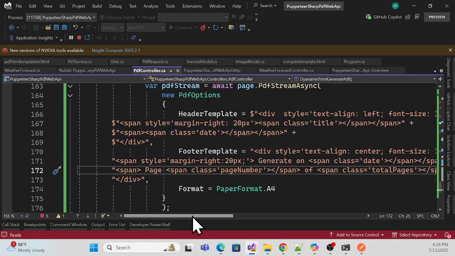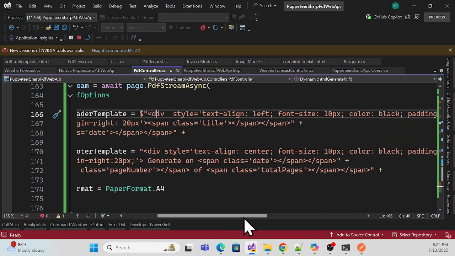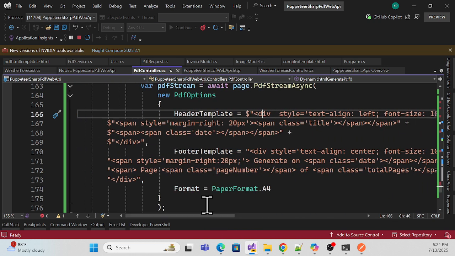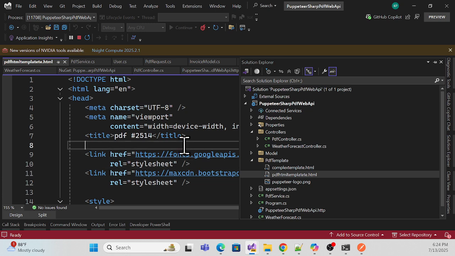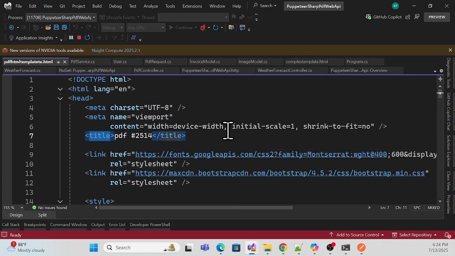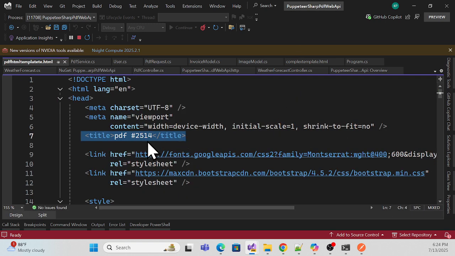So what I did, see, I just used one div, it did nothing, just style, and on the next line I used a span, and in this span I'm using the class title, right? If you use the class title, whatever your template, I have the template, as you can see, this is my template, and whatever the title is over there, it will automatically be taken as the title and show the title value, right?